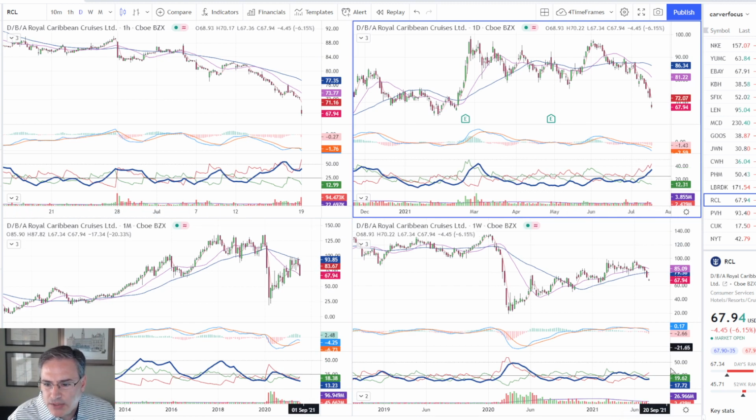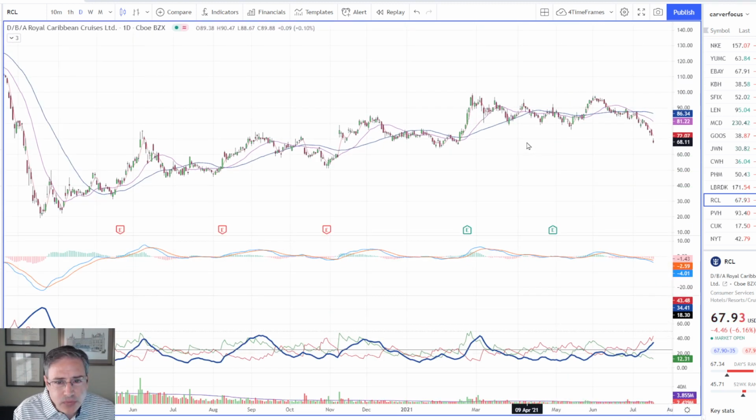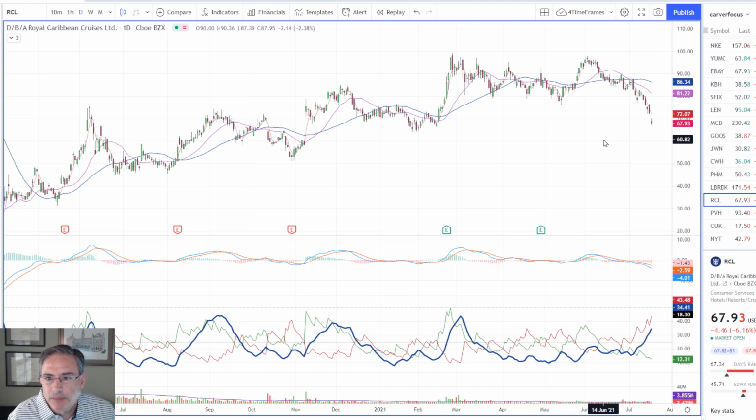So now look what took place on the daily chart. I know on the monthly I've got resistance at 100, and I know on the weekly I'm starting to lose some momentum. Now, what takes place on the daily chart is we get the 18 to cross down below the 40, and then price comes inside really quickly. I look at this counter trend play where when the 18 comes down below the 40, I'm looking to get long, but that's only if the weekly chart is showing good momentum characteristics in an uptrend. If the momentum is slowing on the weekly and we're hitting into resistance, then I actually want to play this downside crossover because it's going in line with the weekly chart.